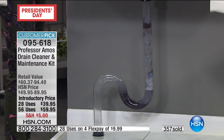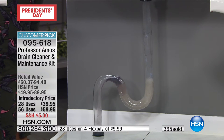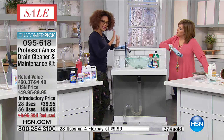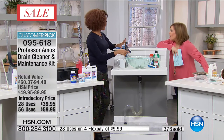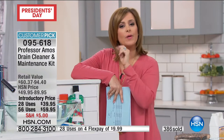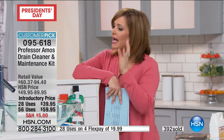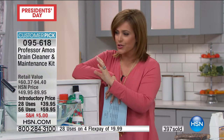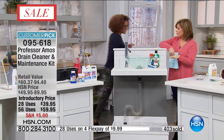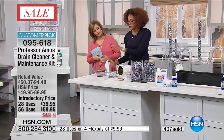Here's what it normally looks like — it gets locked up on the side. But watch what happens with the professor. We can unclog that. We're starting to saponify right here. People ask me all the time, how long should I let it sit? Hey, do you have 30 minutes? An hour? Are you going to work or school or running errands on the weekend? Pour it in there, come back, turn your water on — it doesn't have to be hot water or anything special. One woman wrote in the reviews on hsn.com, she said, 'I put it on right before I go to bed — I pour it down the drain, and in the morning I wash it away.' It's not going to harm your pipes.